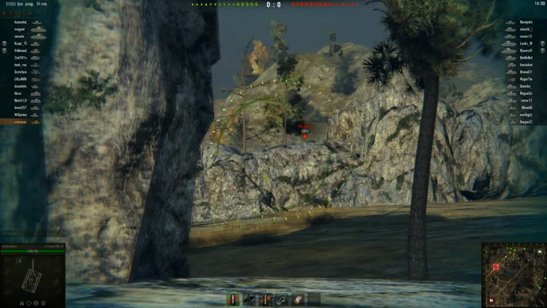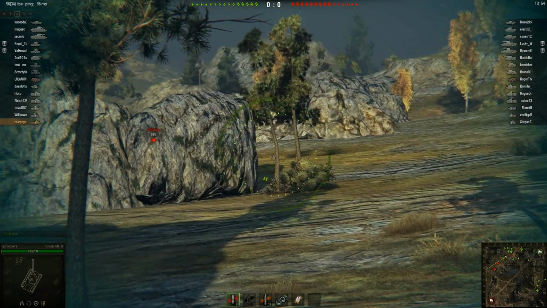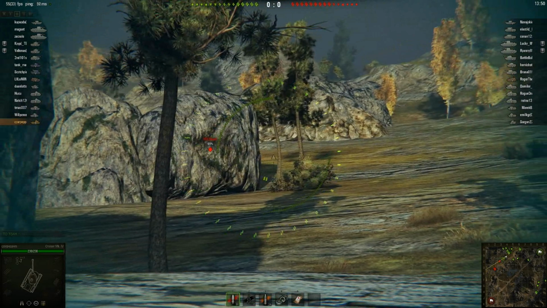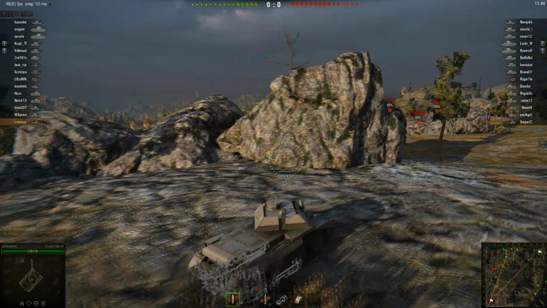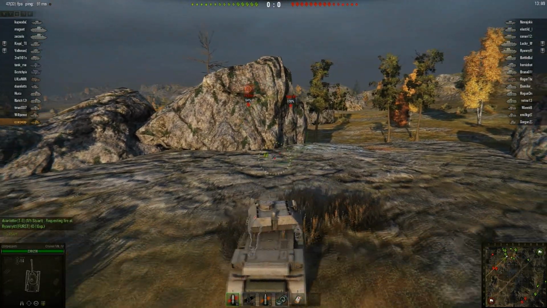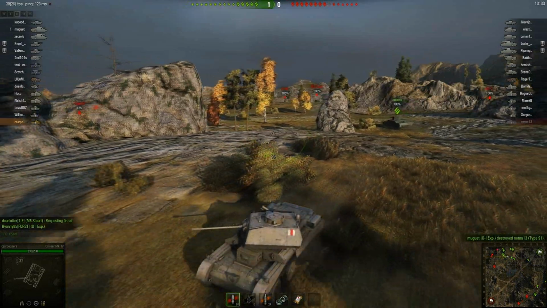Oh, well, we got a Stuart. We can deal with that. That's not an issue. Let's just see if he's going to peek around the corner. Come on. Oh, that was a close one. That was a shell from one of those big Japanese heavies, by the way, flying overhead. Now my team's try to take that heavy out.